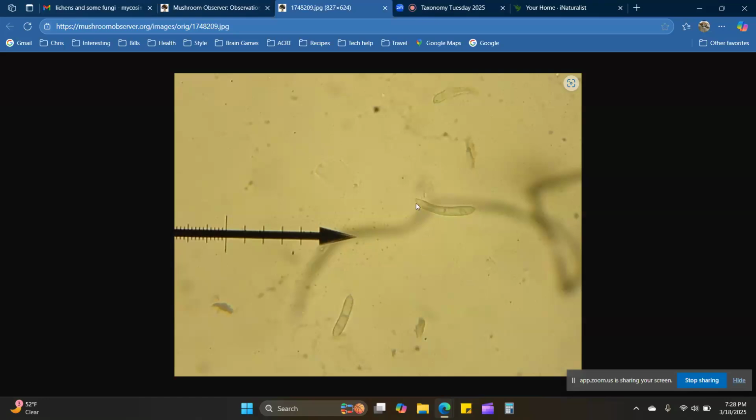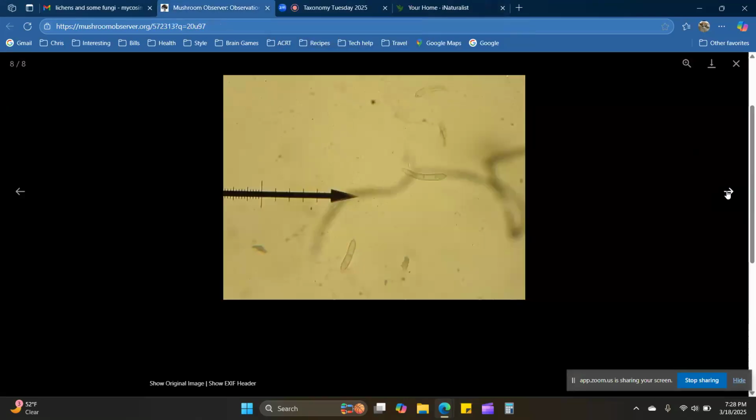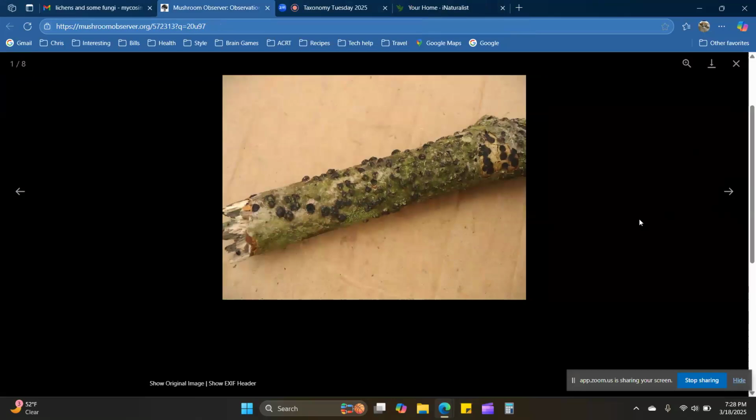So I'll have to look up what the spores look like for this Diatrype, and hopefully maybe I'll get some sort of match. And if not, at least I have this to go on. And because I just did these photographs a little while ago, on a smash mount, you said, right?